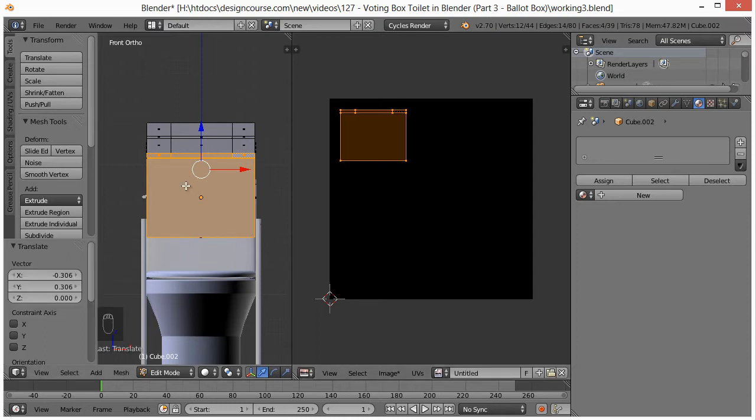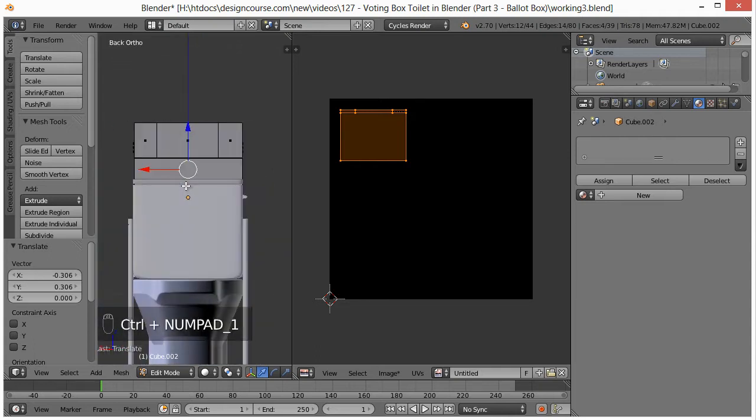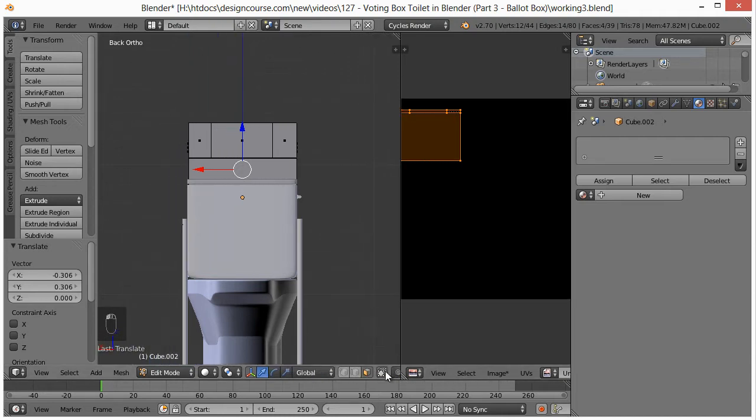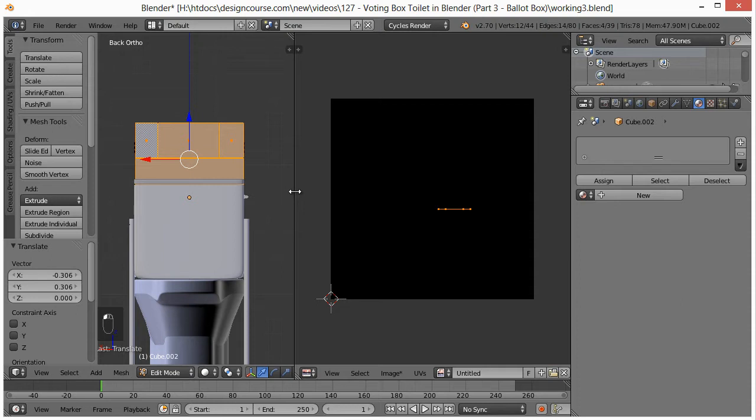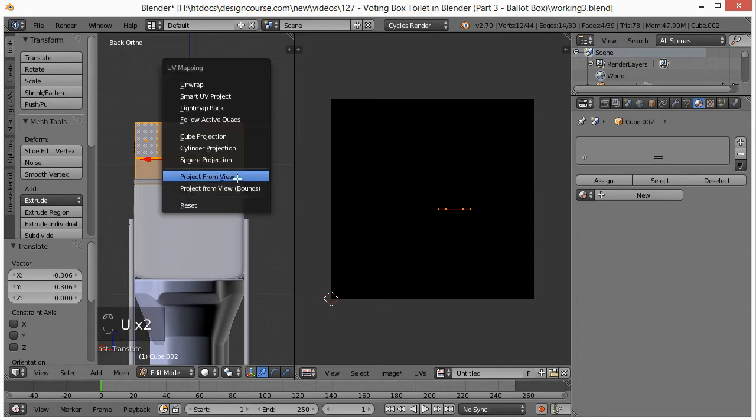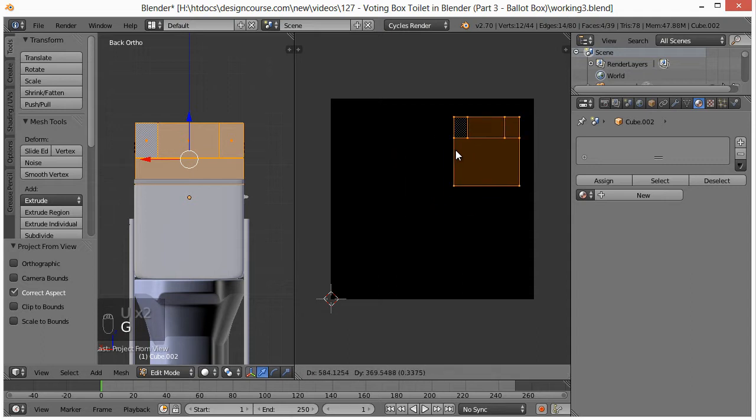All right. Now I'm going to hit Control 1 to go to the back view. All right. So if I turn on this, we're going to be able to see the back. We want to make sure we select that face, hold, and then turn it back off. All right. And then also hit Shift, right click to select these faces. So now we have the back and the top part of this selected. I'm going to hit U. Oops, make sure you hover over the side. U and project from view. G, and then just move it over here.